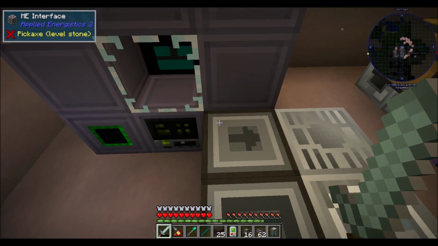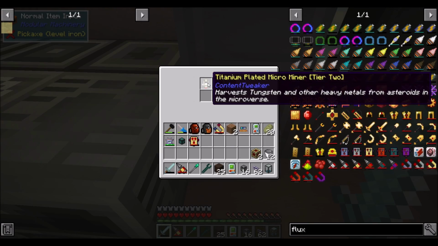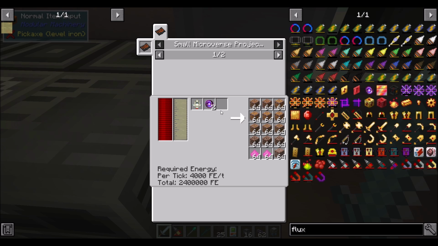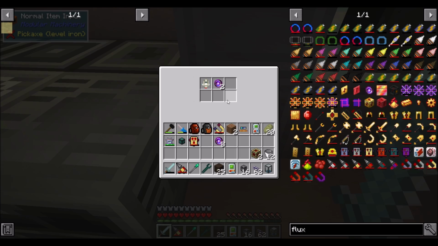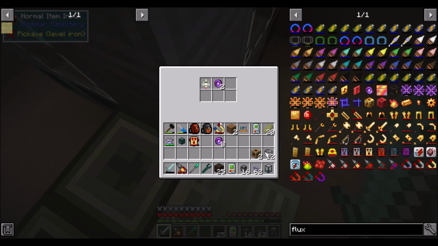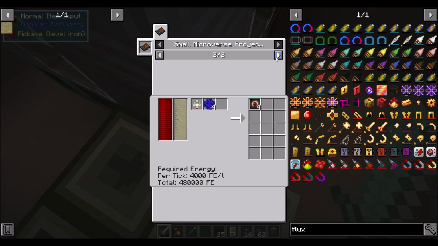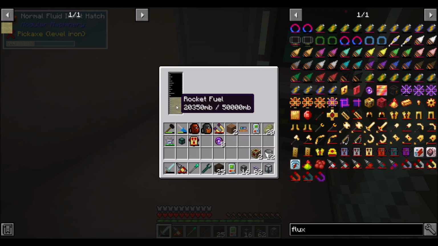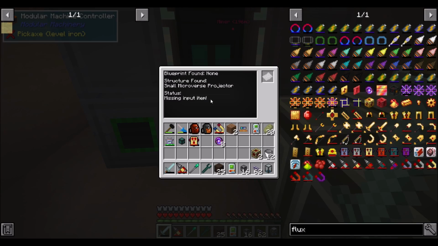Missing input item. I disagree. You have all the input items you need. You have a titanium plated microminer tier 2, and you've got 2 quantum flux. Maybe you need exactly 2? Are you going to complain if I give you too much? I hope not. That actually, I feel like, should be working. Right? Shouldn't that be working? 12 buckets of fuel? We've got 20 buckets of fuel, so we should be good there. Missing input item.